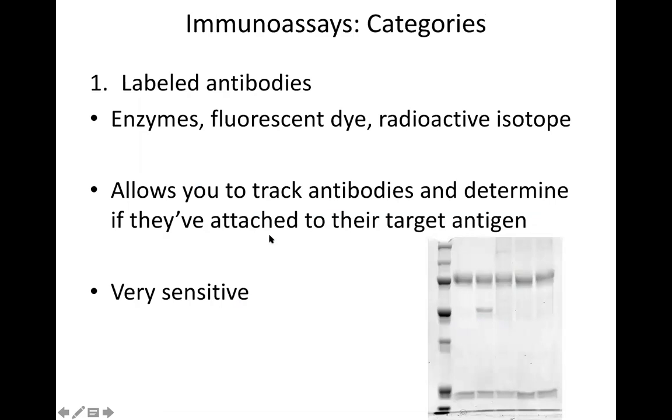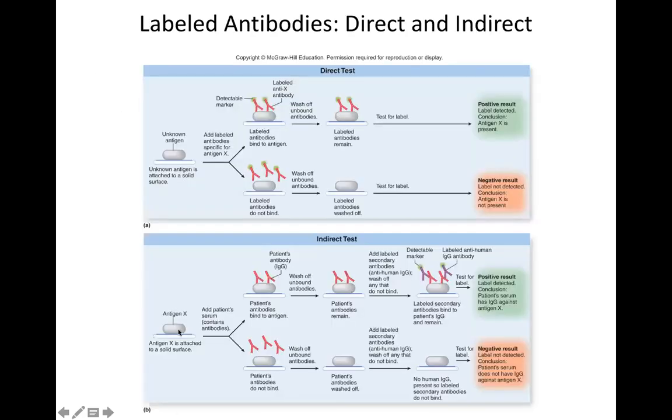The indirect test that I was talking about. Remember when I said an antibody to an antibody? Here is a similar concept, except now we know what the antigen is. This would be like what I talked about in my experiment, my CBER protein. I put that on a solid surface. I then take a patient's antibodies, their serum, and I coat it on top of the antigen.